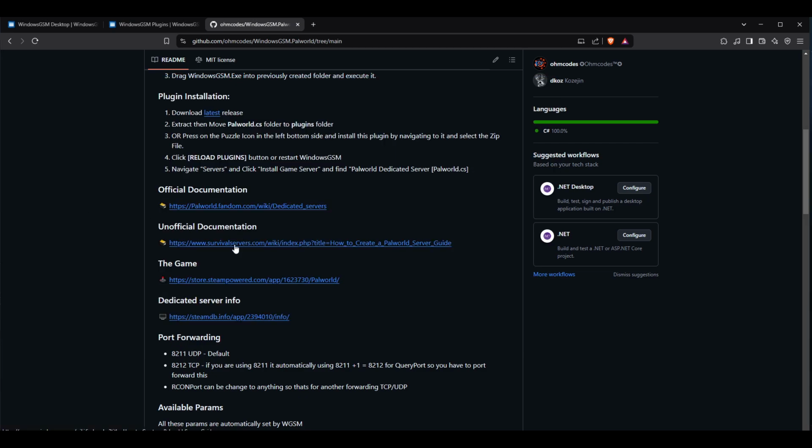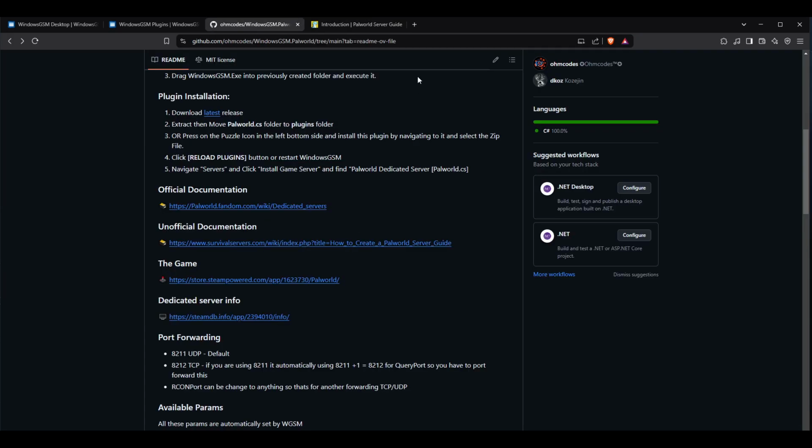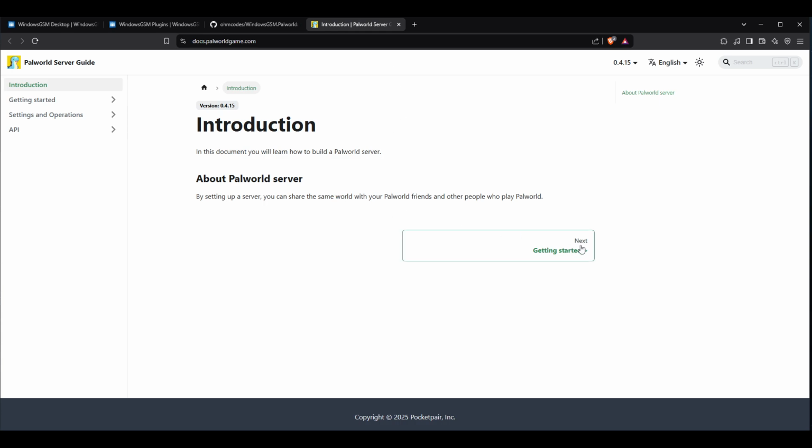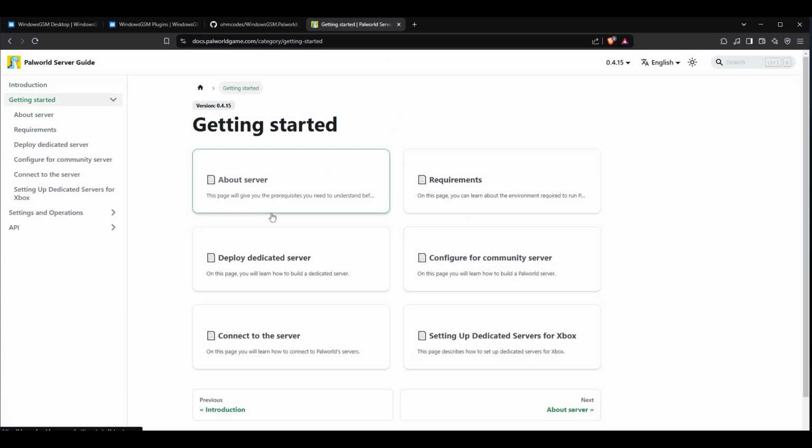So, for example, let's go there. Oh man, it didn't open a new tab. I'm including unofficial documentation as well, because most of the time the unofficial documentation is better than the official one. So I'm always giving other choices.